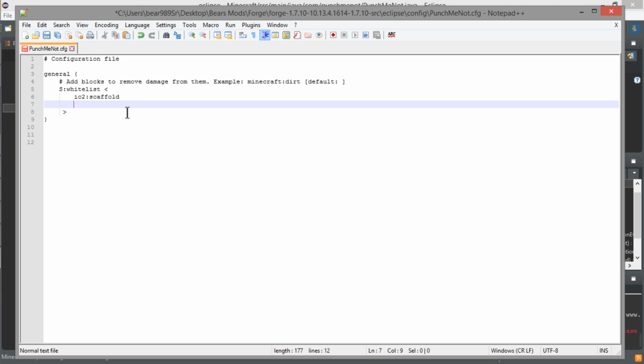Because I just want it to be a default for anybody that loads this. Okay, then just copy ic2.scaffold, or just type out all the things that you want to have inside of there, so we have a list of things that you want as the default. I think scaffolds was the main one I had an issue with, wasn't it? Are there other ones? Think about it. I'm thinking. You know how hard it is for me to think?